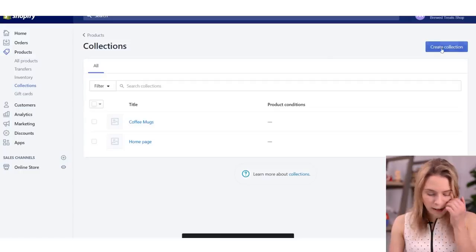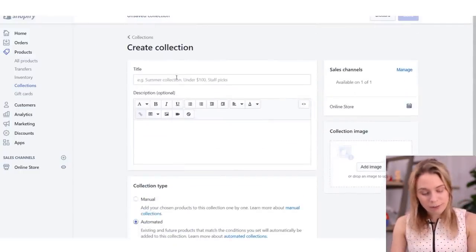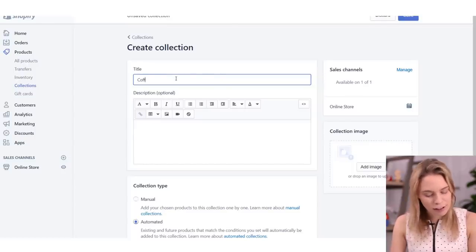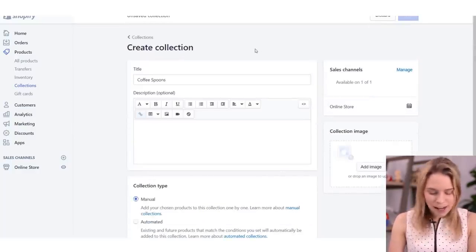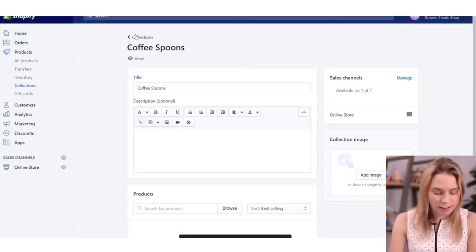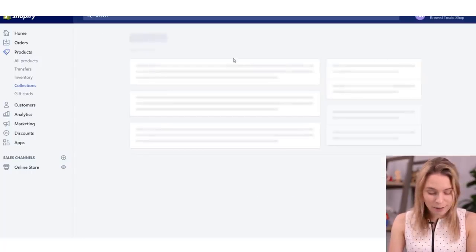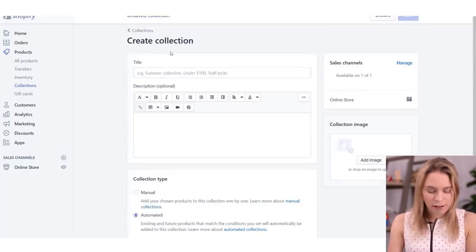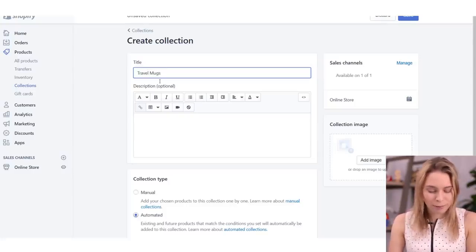All we're going to be doing is creating different product categories. So this example store is going to be one that sells 3 types of products. It's going to sell coffee mugs, travel mugs, and coffee spoons, which is why we went ahead and created the categories for each of these. When you're doing this step yourself, think about how you would like to group the products you're selling into different categories, and then create a collection for each of them. We're going to be using these different product categories or collections throughout the rest of the store creation process.